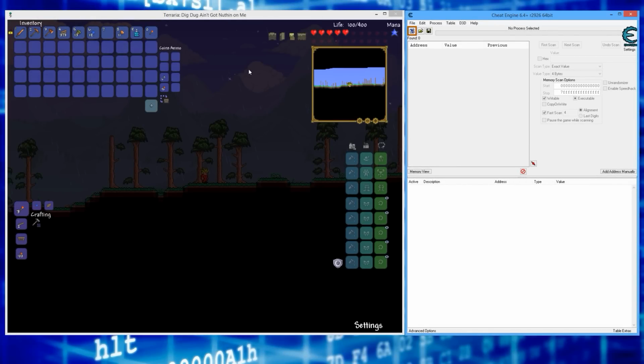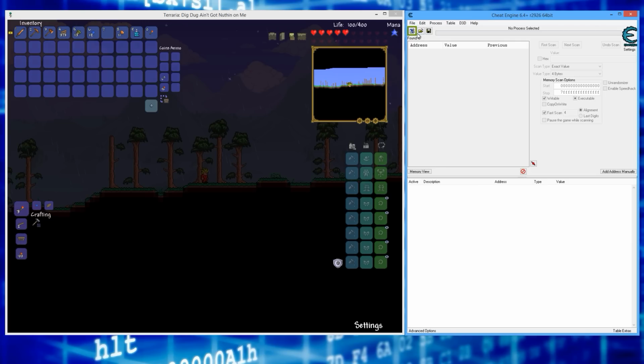The first kind of cheat I'm going to show you is just how to give yourself infinite of an item that you already have multiple of. The second cheat will be showing you how to give yourself infinite of an item when you only have one to start with, which is a different kind of dilemma. And that'll be more for the intermediate to advanced level Cheat Engine users. But for you beginners out there, you can certainly learn a lot by supplementing my Cheat Engine tutorial series with what I'm going to discuss here.